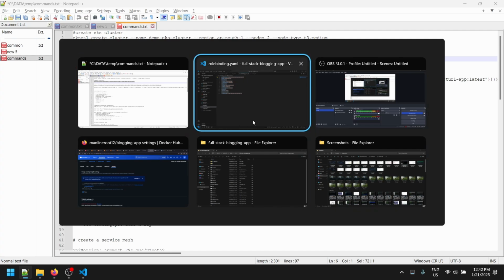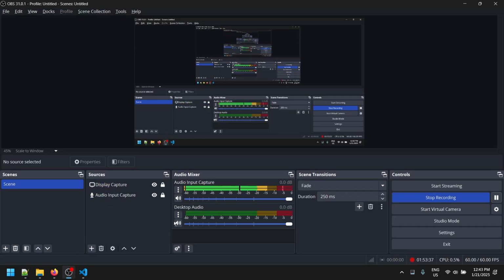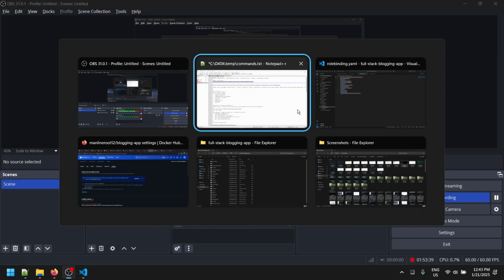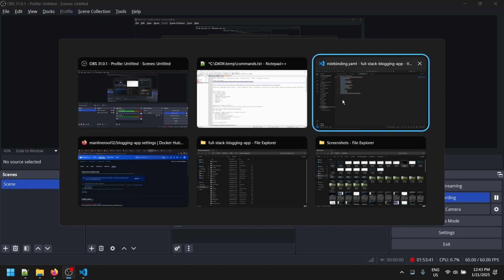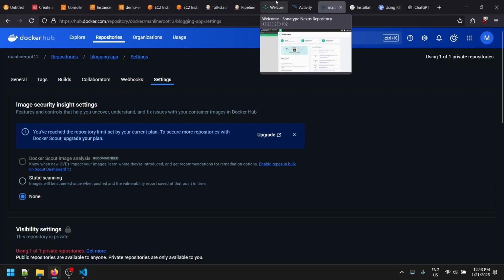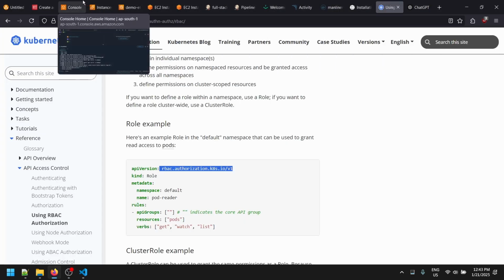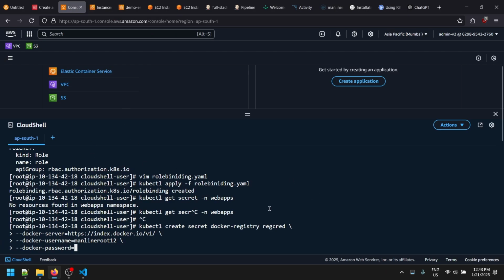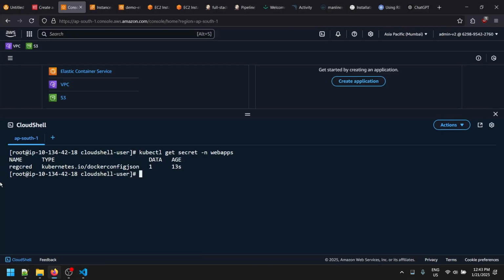And after the password, we need to add the namespace, in the same way. And after the namespace, you can click enter. So this way you can create the secret. So I have created a secret, and it was created 30 seconds ago.